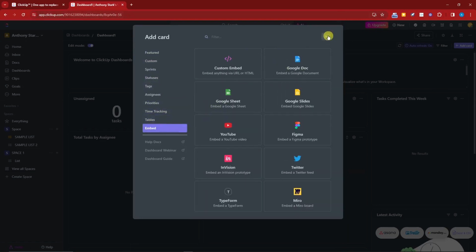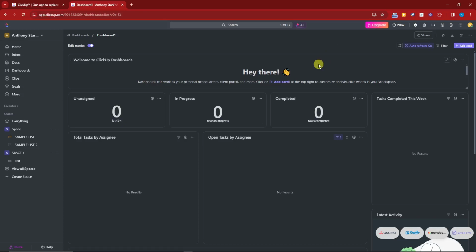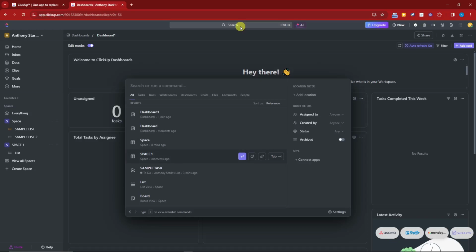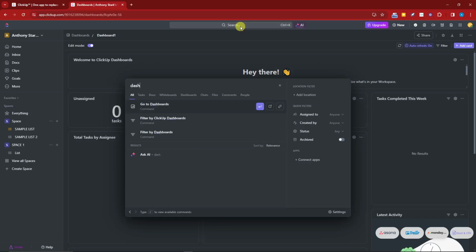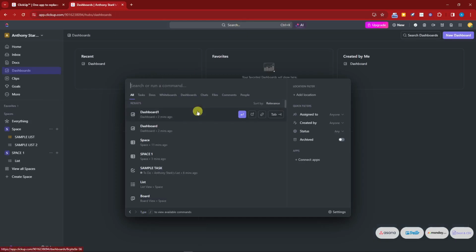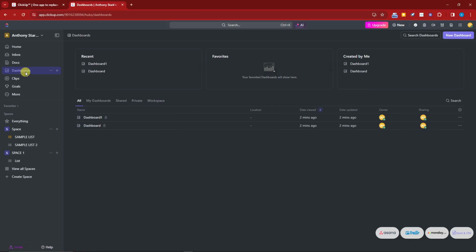That being said, there is this thing that's pretty powerful that not all people or users know about. It's this thing on the upper section. So for example, let's just say I'm going to remove this dashboard right here. And then you cannot really find where to look for it. Click on the search bar right there and simply type in dashboard. As simple as that, you can click on go to dashboards right here and you'll open a dashboard very easily. Make sure you take note of this because not all people or users know this shortcut.